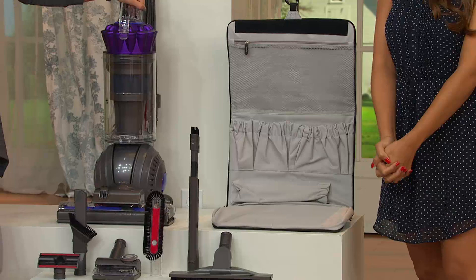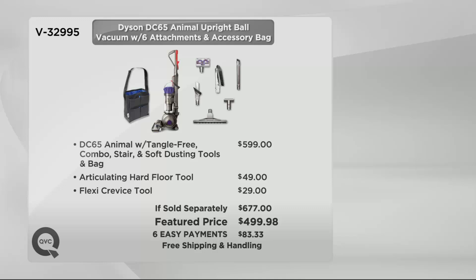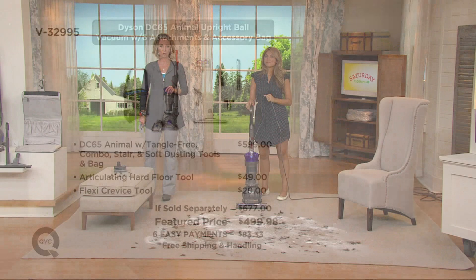Stick with us. We're going to show you the power, but first I want to show you what a great value you're getting by picking up your Dyson here. This is why you shop here. At retail, this is $599. This is the new and approved for 2014. Because of all the extra things you're getting, like the hard floor tool and the crevice tool, it's actually a $677 value. You're getting yours home for under $500, which saves you about $177. No shipping and handling saves you another $19. And it's the number one easy pay — six easy payments. You can pay for it over the next six months.